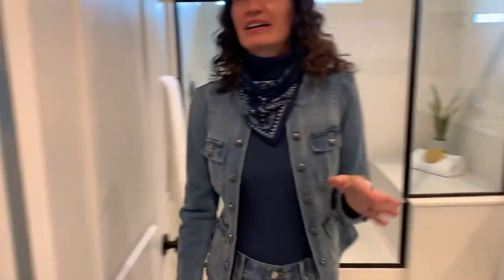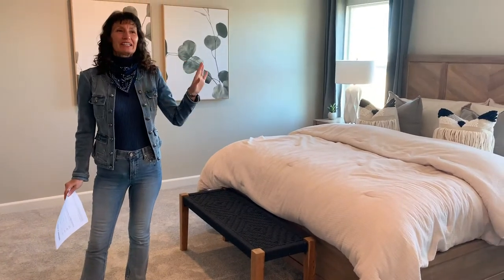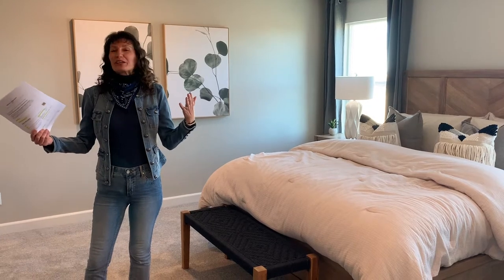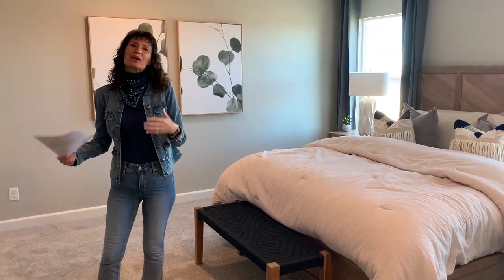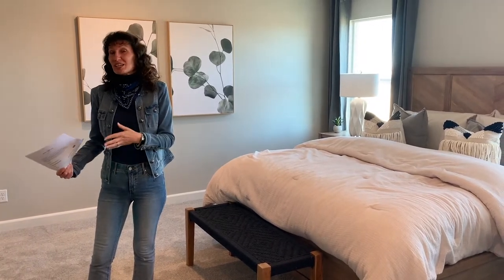Keep in mind when you're visiting new homes that almost anything you like is an upgrade. That shower we just looked at is an upgrade. Any of the finishes you see are upgrades. New homes are decked out in their best possible light to make you fall in love with them and get you to purchase.